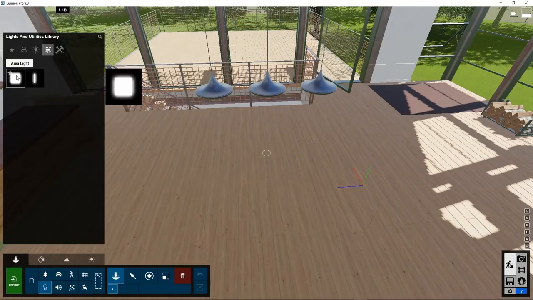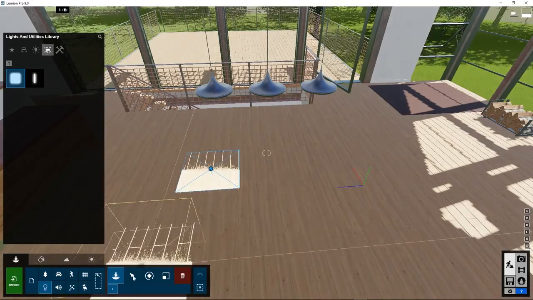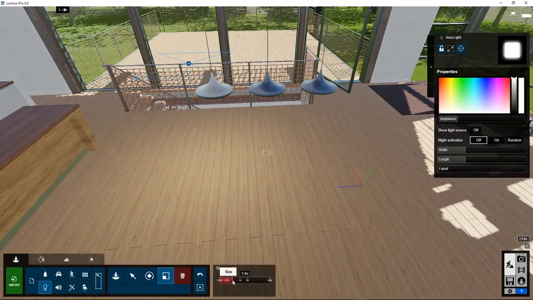There are 2 presets for that, Square and Line. The line light corresponds more closely to a TL light. Place an area light. Change it up in height. We cannot scale it using the normal object scale slider. In general, lights cannot be scaled. There is another way to still make the area light larger, in the Properties window, with Width and Length.